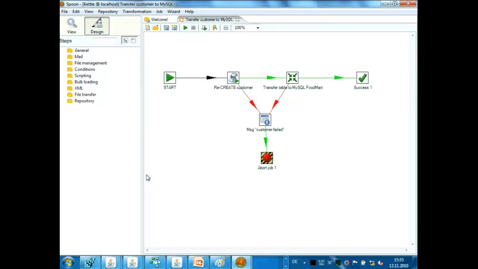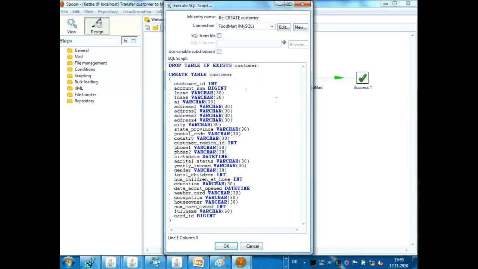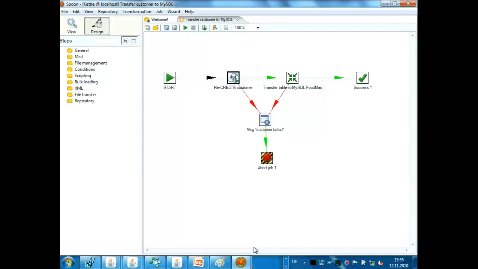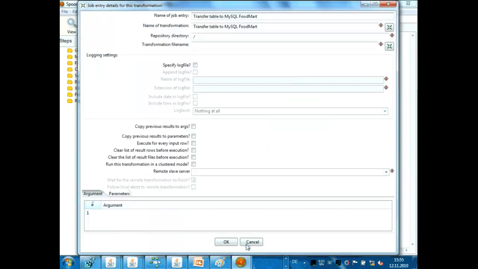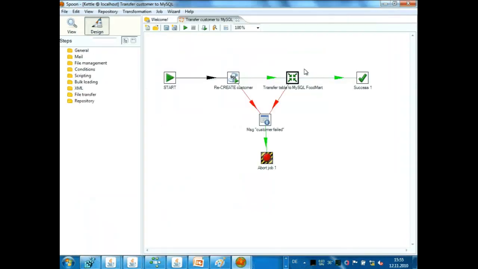But before I do this, I created a job that first populates the data in the MySQL database. So that's the job that creates a database in MySQL and then uses this transformation to put the data in there.